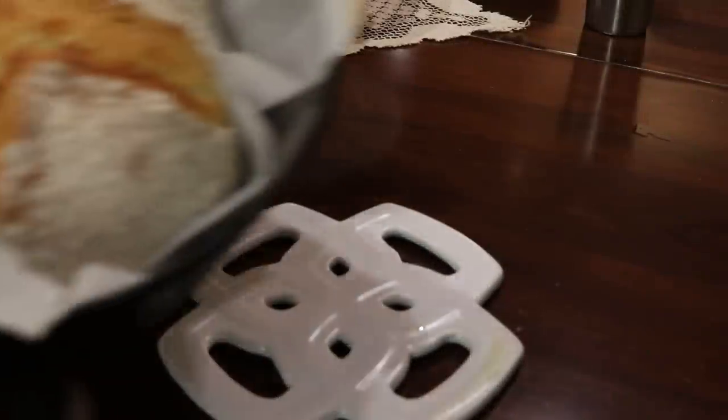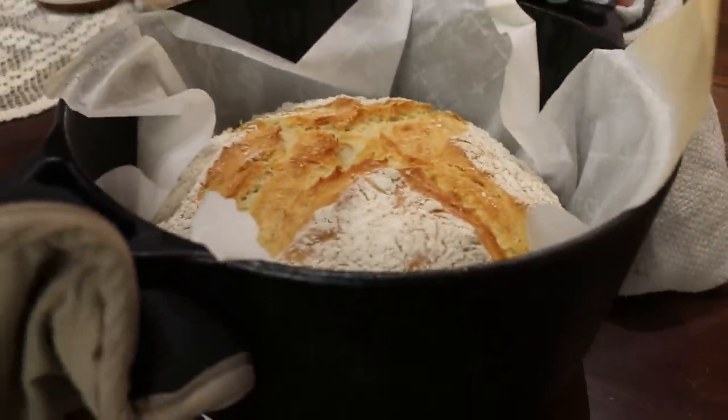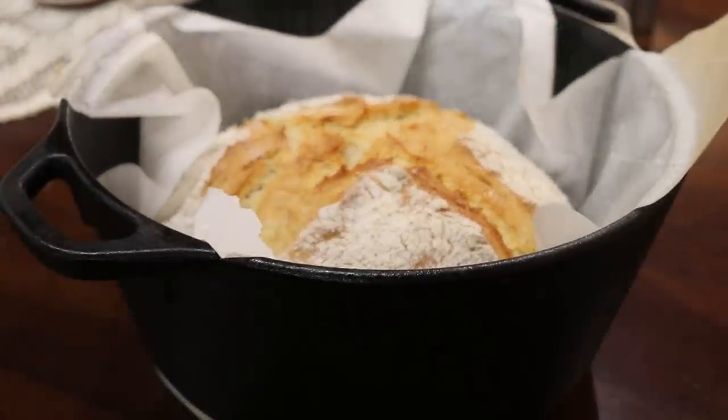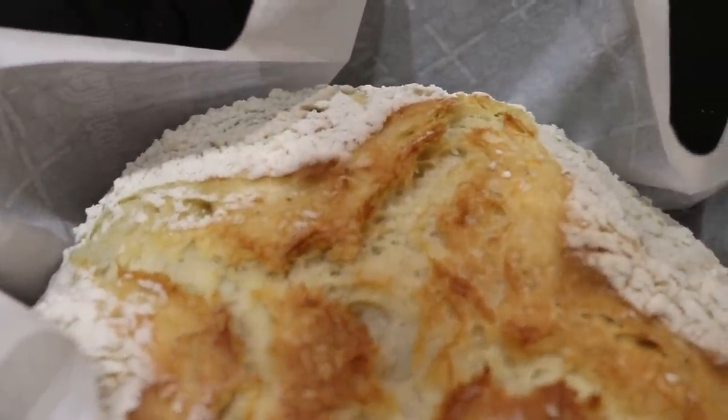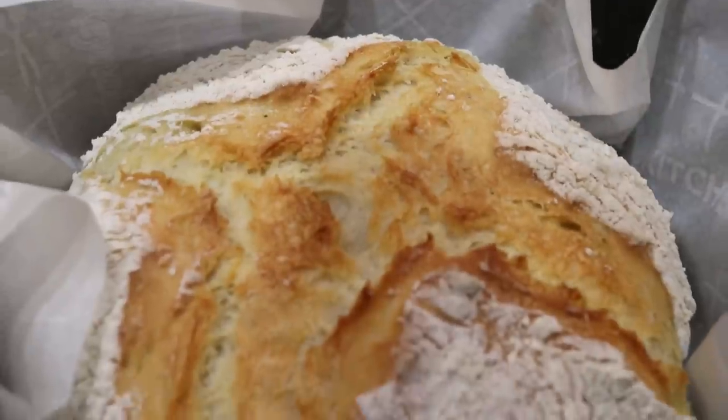Back inside, our bread is all done, looking beautiful. This is such an easy loaf of bread to make. If you have been hesitant to try or have had a bad experience, you need to try this loaf.